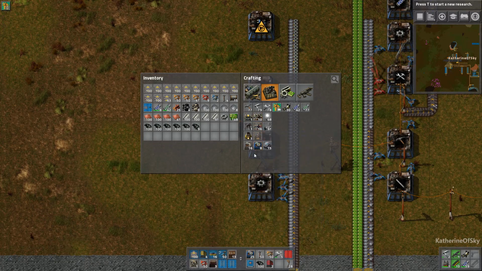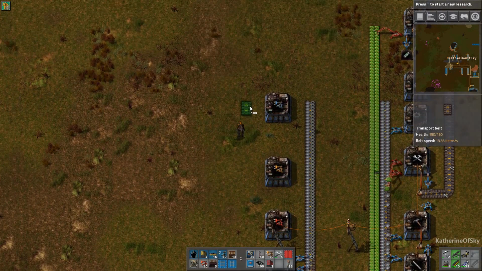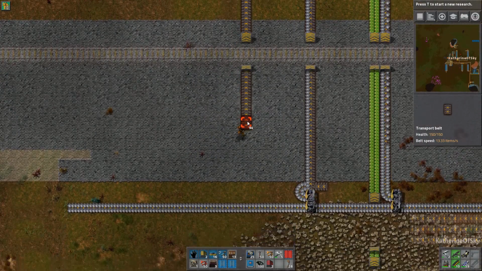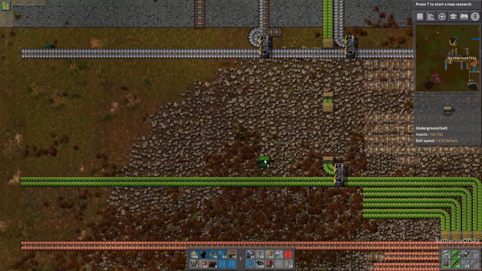Wait. Oh, we could do miners as well on here. I think I'm going to put the circuits on the other side, because basically it leaves more room for putting extra inserters in case they're too slow. So we're going to put the green circuits here. We're going to go like this.